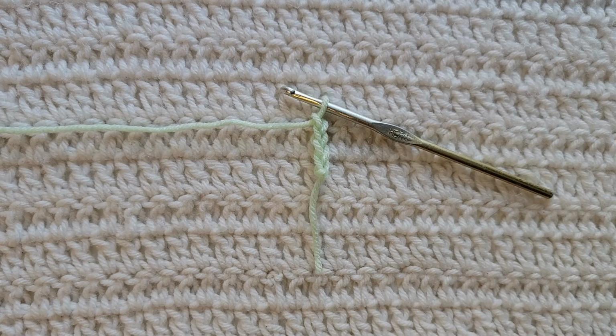For today's tutorial, I will be teaching you how to make my golden circle granny square. To begin, all you're going to need is some yarn and a crochet hook. For this tutorial, you will need to know how to make chains, the slip stitch, the single crochet stitch, the half double crochet stitch, and the double crochet stitch. I have videos on all of those and I will have them listed down below.